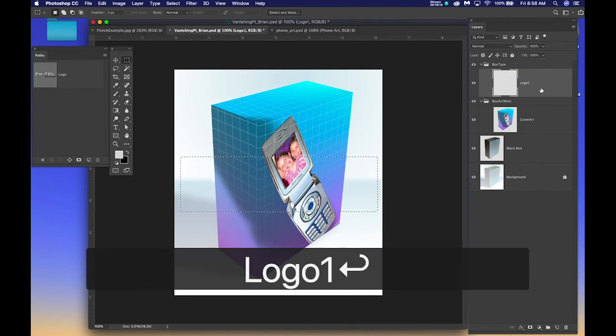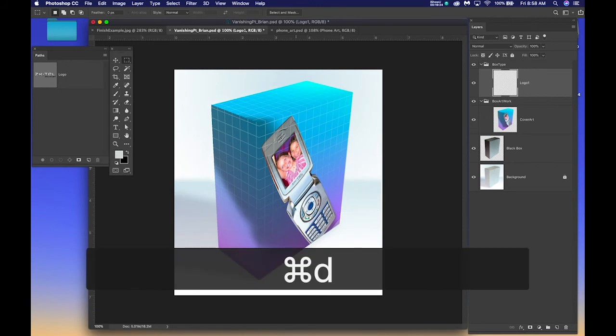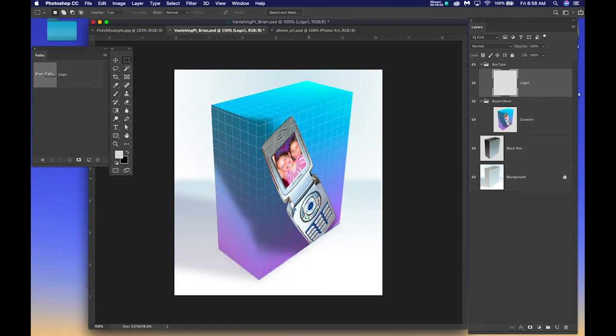Now, all I have to do is enter. I have to deselect. My goodness gracious, Brian. When you enter Vanishing Point, don't have anything selected. Okay, they have no selection lines. So on this blank layer, with that artwork with the logo already copied into the clipboard, go into Vanishing Point.